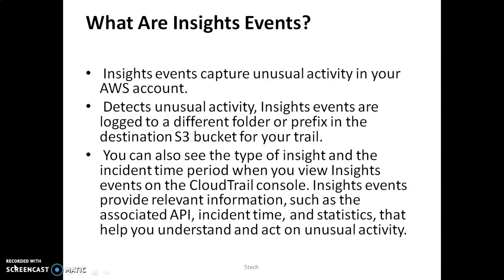Okay, about Lambda. What are insights events? Insights events capture unusual activity in your AWS account. Insights events are logged to a different folder or prefix in the destination S3 bucket for your trail. Again, it's the same S3 bucket through which you get the info or the logs. You can also see the type of insight and the incident time period when you view insights events on the CloudTrail console. Insights events provide relevant info such as application API, incident time, and stats that help you to understand and act on unusual activity.